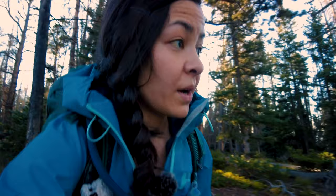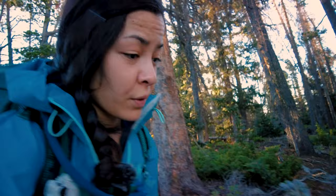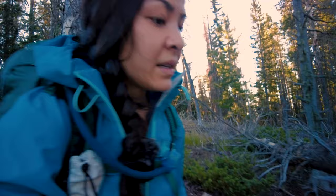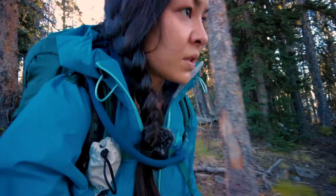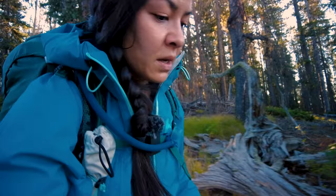We're about 1.5 miles in. I forgot there's a small climb this morning — I thought we had ascended last night, but we didn't. So it's pretty rough first thing in the morning, but doable with fresh legs. About 500 feet of elevation gain over half a mile, so pretty steep. You ascend a small summit with nothing really at the top. Rocks aren't as bad but it's still pretty rocky, and there are a bunch of wild raspberries around — so a bear warning for those not used to bear country. There are tons of bears in this area, especially active in the morning and evenings, so just be bear aware.